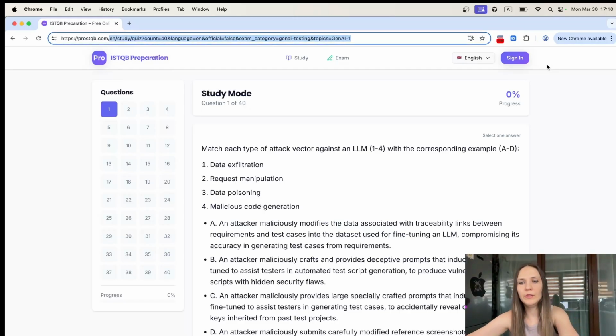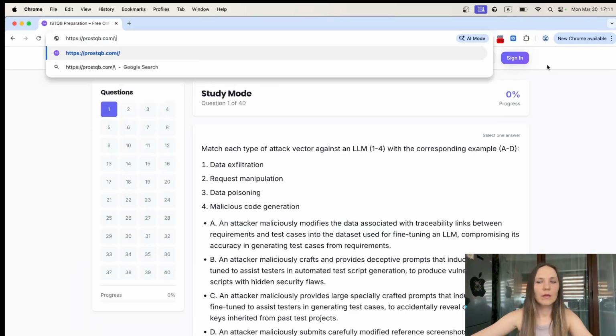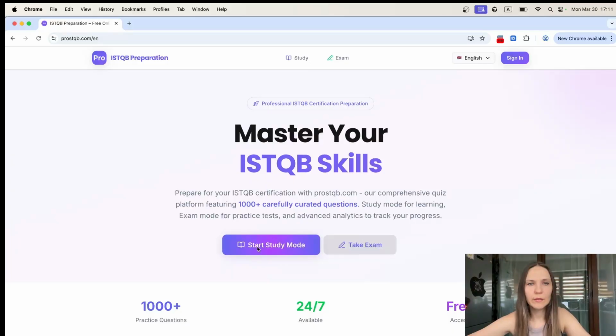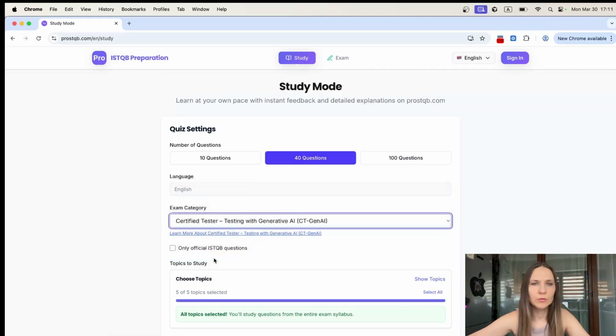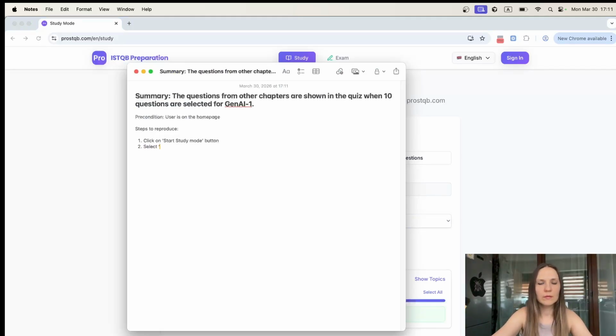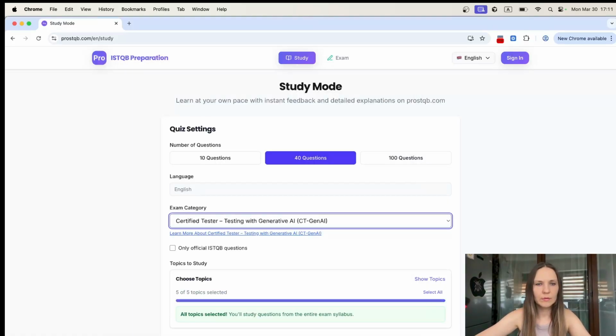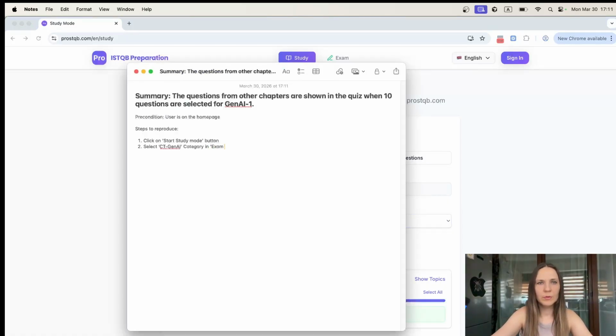Right, let's go to the home page and click on the Start Study Mode button. Okay, we need to choose the ST GenAI category. Select the ST GenAI category in exam category. Okay, I guess this should be clear.